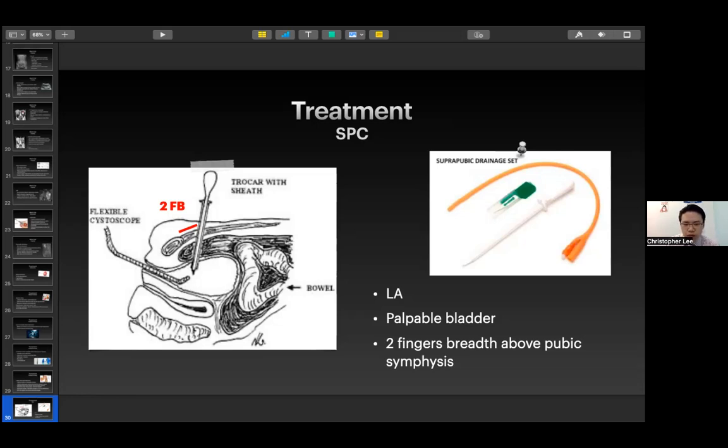Some of the sheaths are peeled. You have to pull it out of the patient's body, then peel it and break it in half so that you can remove it from the catheter.